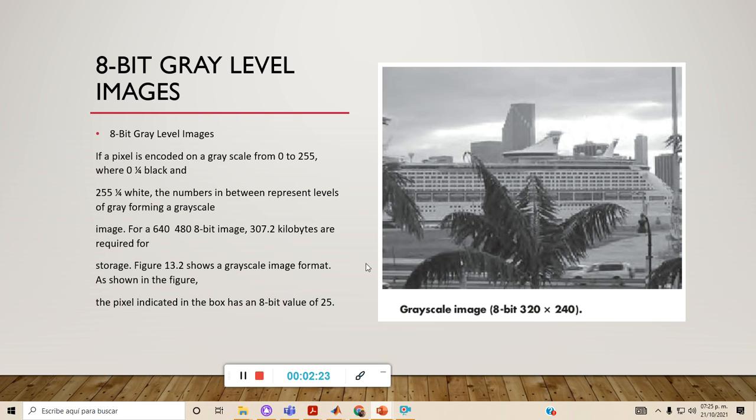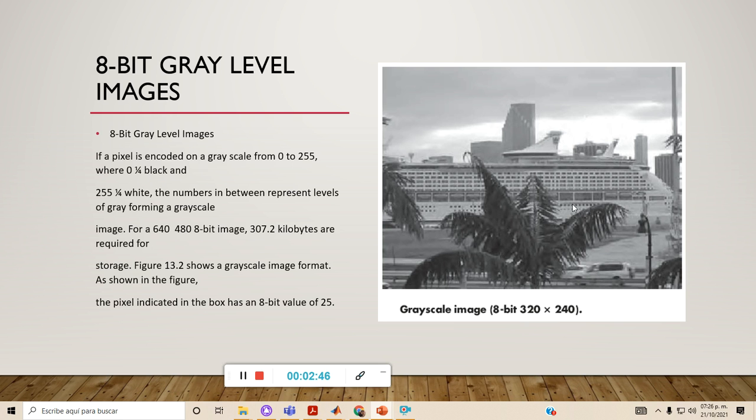This is width and this is height. So in this case, this image would be around 307.2 kilobytes in size, right? We need 307.2 kilobytes to store this image.